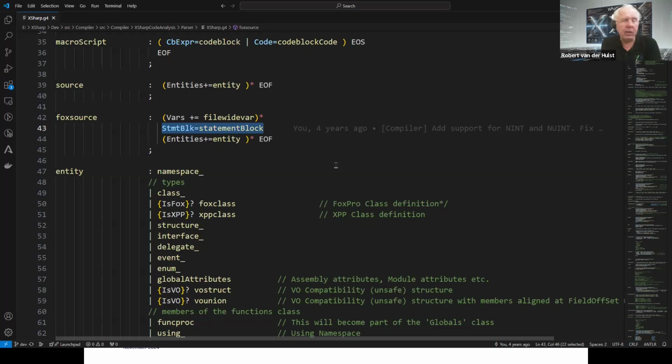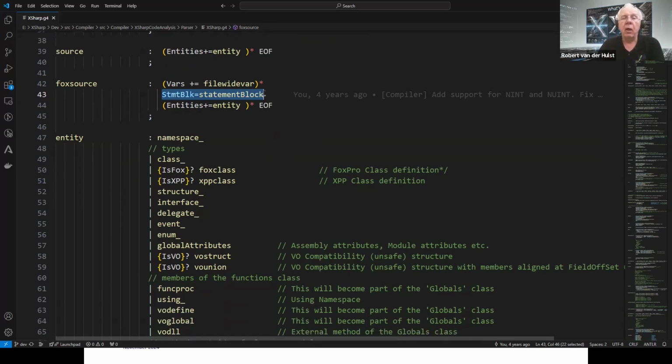FoxPro allows you to have a PRG file that doesn't start with a function or a procedure, and everything at the beginning of this file is considered to be part of an implicit function with the name of the source file. That's why you see a difference here. In the other dialects, we do not support that.